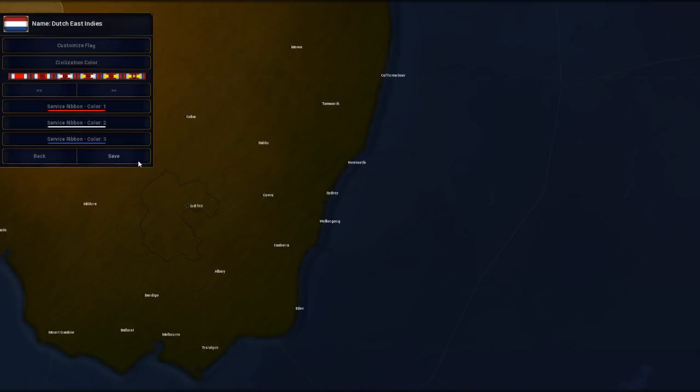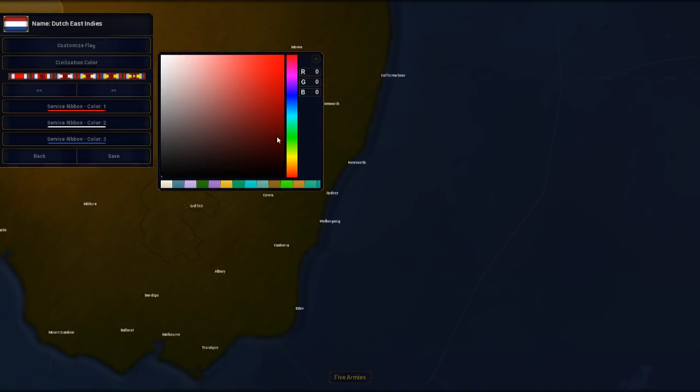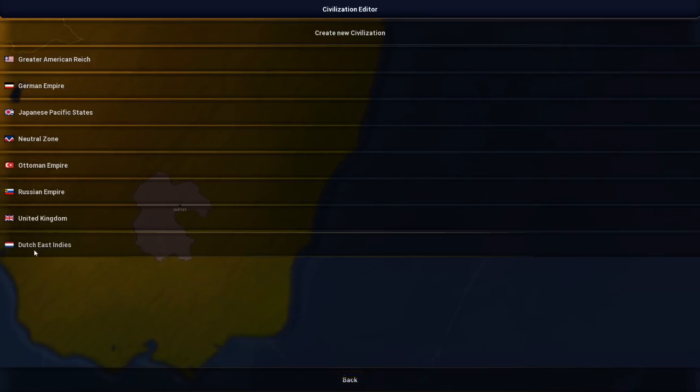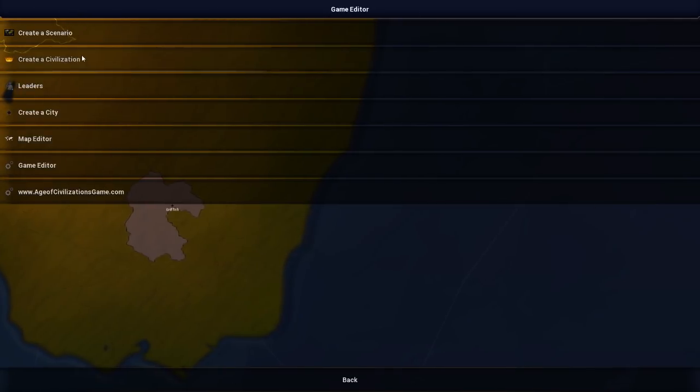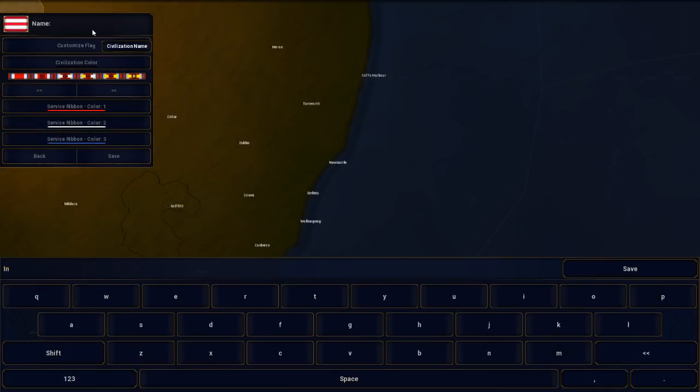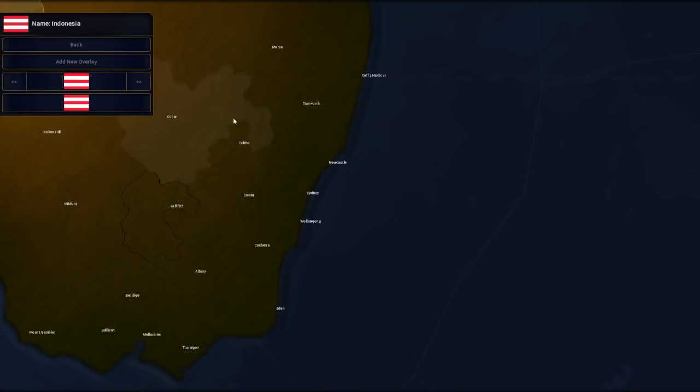Okay, Dutch Indies, and color of civilization. I'm going to give them, let's say, orange, would be nice. Save. Yes, so we have already created the Dutch Indies, and we're going to create another one, which is Indonesia. So Indonesia, save, and customize flag.